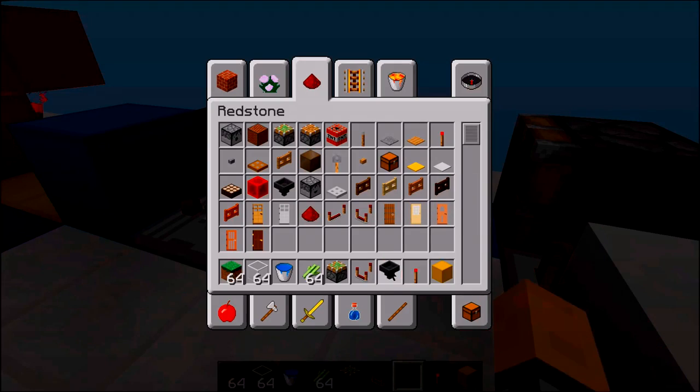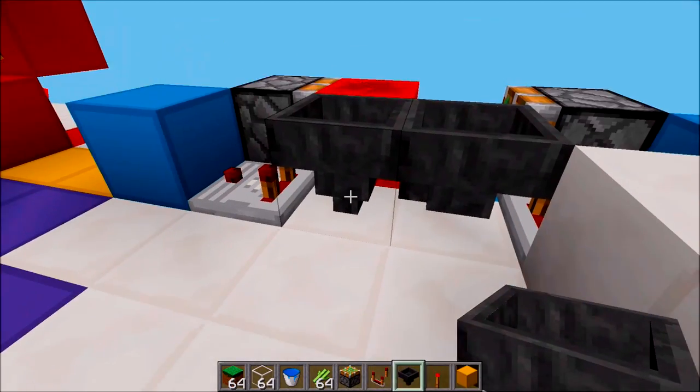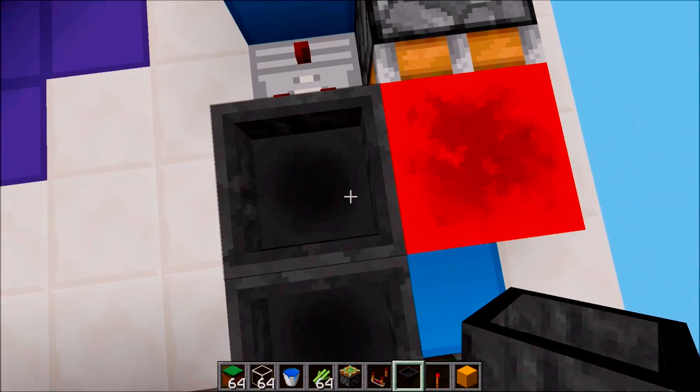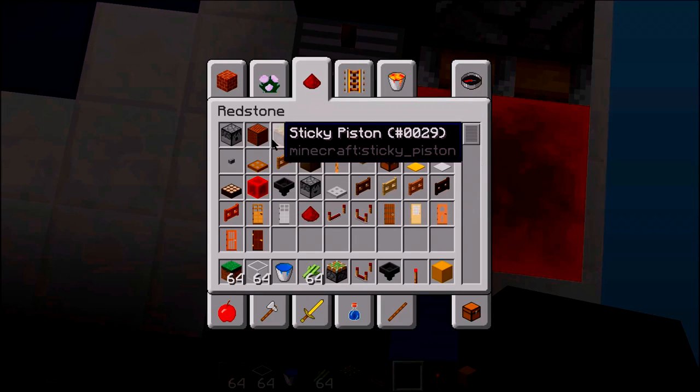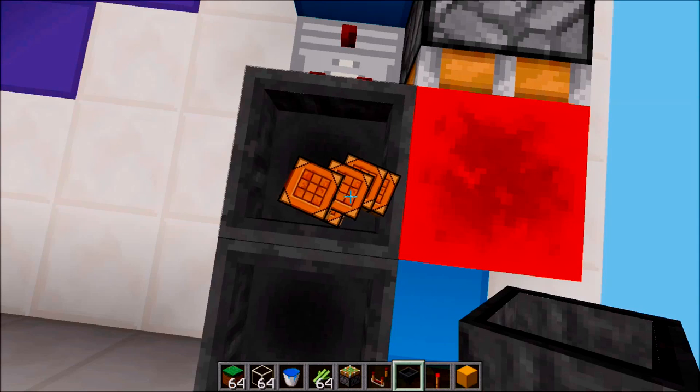And you're going to take two hoppers. You're going to do a hopper to there. Hopper facing into this one. You're going to break that one. Do hopper facing into that one. And then you're going to drop three stacks of items, or longer, depending on how long you want the circuit to take.